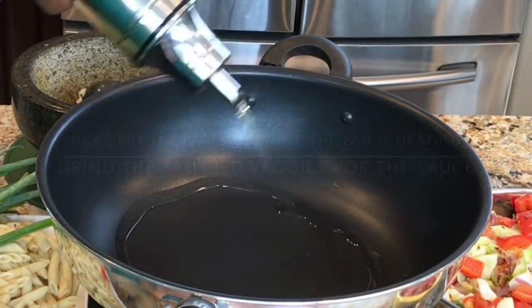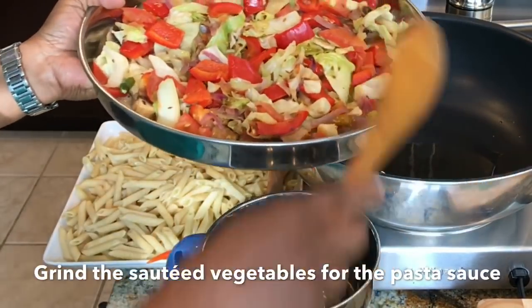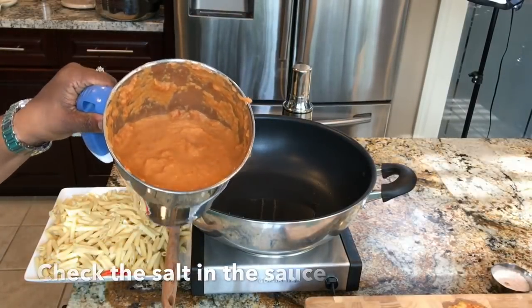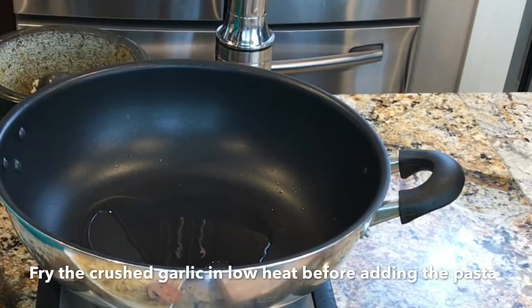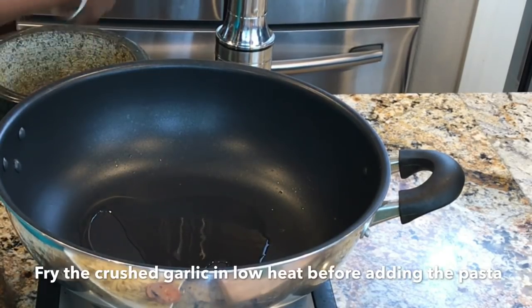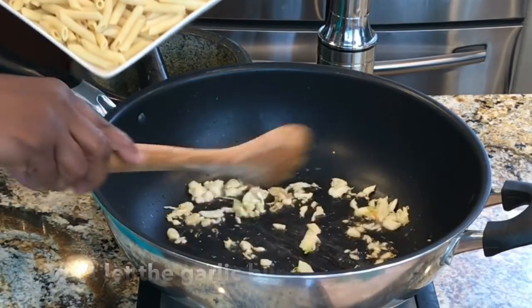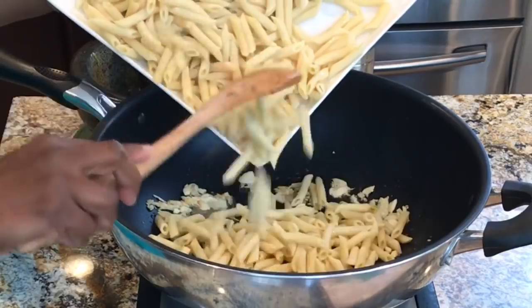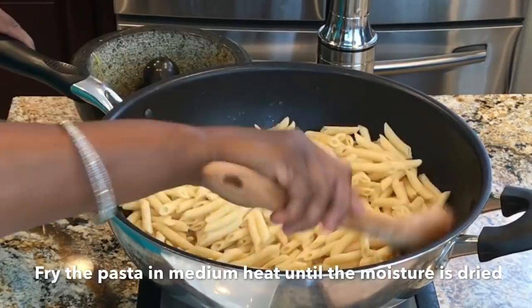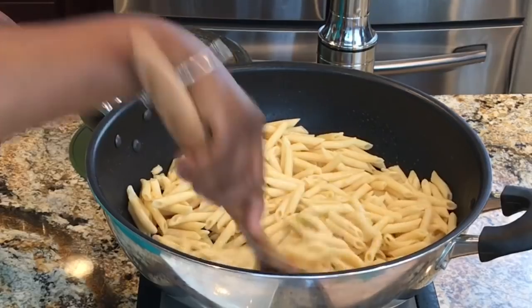I'm going to fry the pasta. While the pan is warming up, I'm going to grind these sauteed vegetables. The sauce is ready. Okay, pan is warm enough, so I'm going to add the garlic. So now I'm going to add the pasta. Garlic actually, it gives a nice flavor to the pasta.